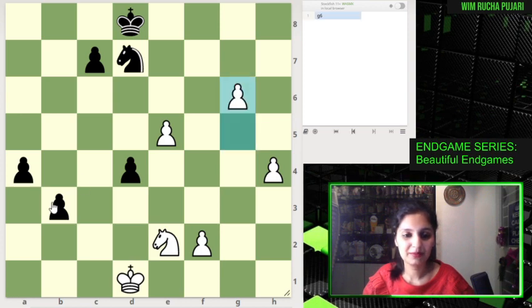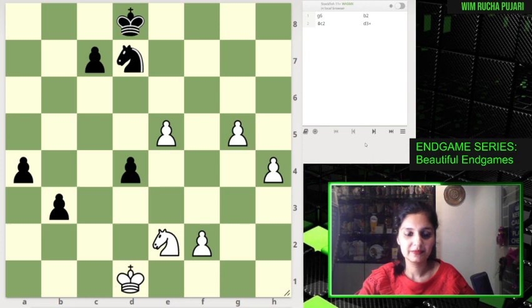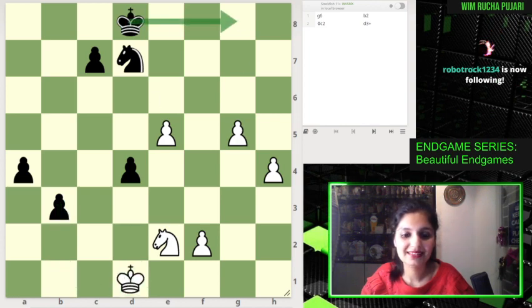This is what will happen. If you try to defend it like this, a d3 check, and what to do after that. Yes, this pawn is far more advanced. So black's pawn is far more advanced, but white's king is a little bit nearer than black's.